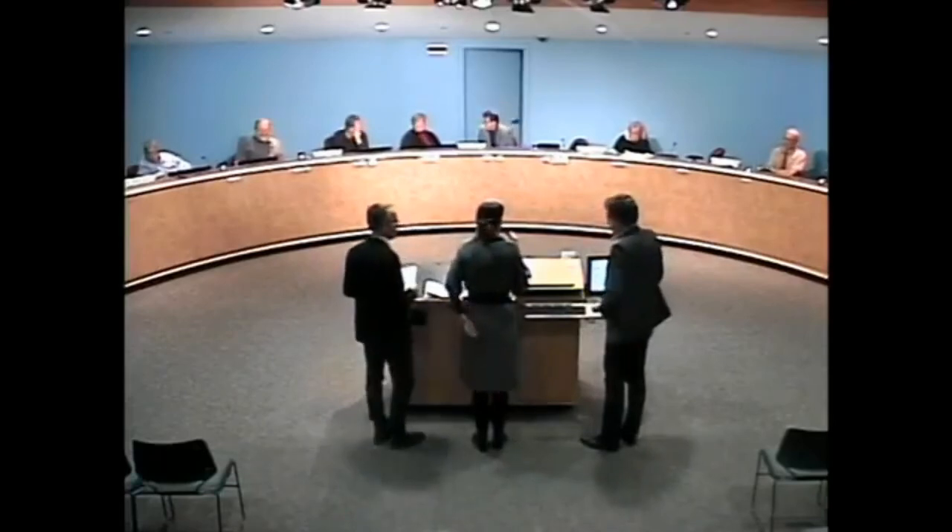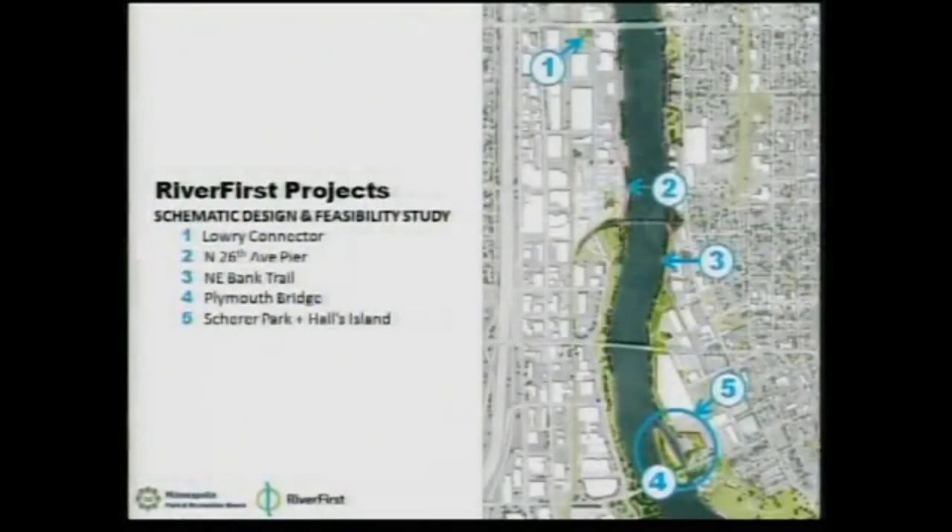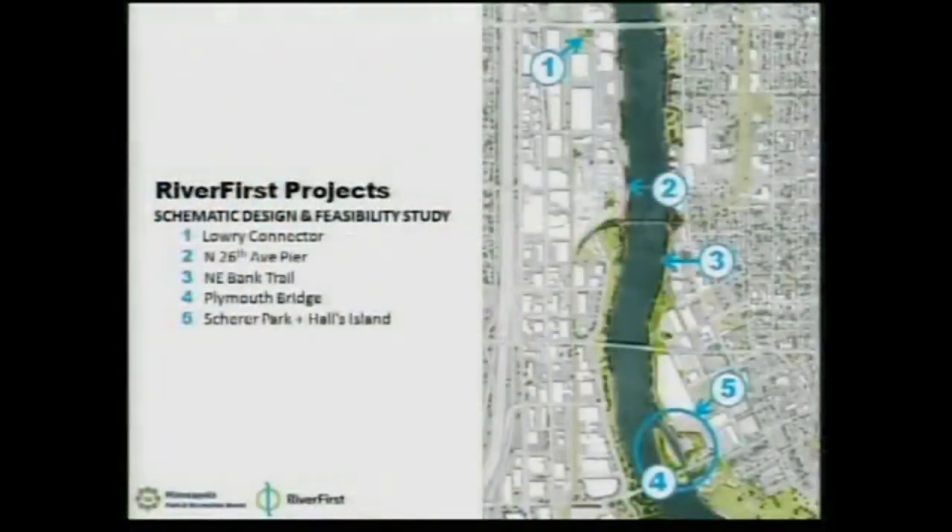Good evening, commissioners. President Irwin, we're just going to begin in the interest of time. As Bruce Chamberlain and Andrew mentioned, River First is a large team-based project. This first slide reminds you of all the participants, including many firms here in Minneapolis and regionally who've worked on this project. This project in the large picture is about joining — it's about linkages. Linkages between flows of urban water and natural water in the river, between communities on the north and northeast, and between the upper river section of the Mississippi and downtown. It's also about linkages between biodiversity and urban life, and between the agencies and partnerships.